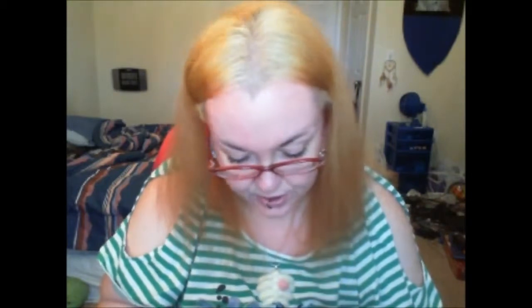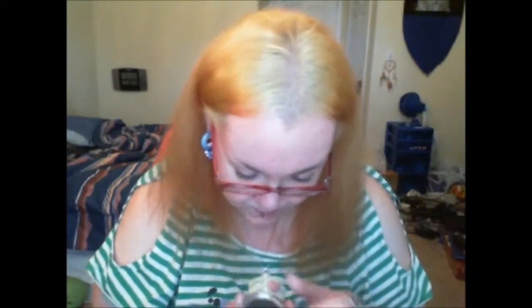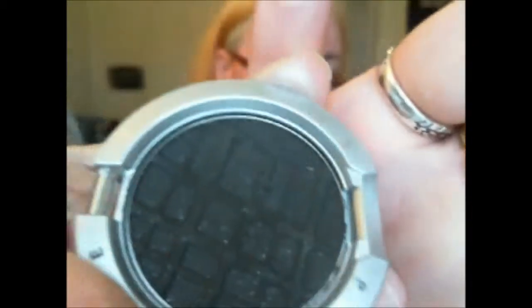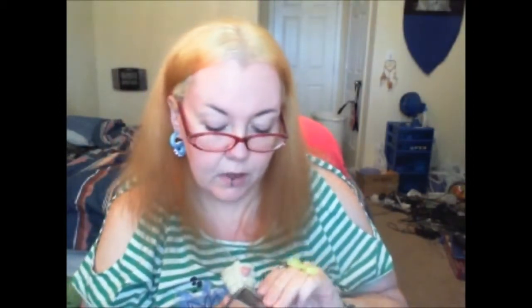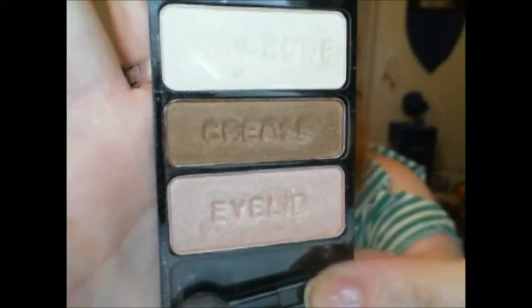Next we have an eyeshadow by Prestige - Prestige eyeshadows in C51 Ebony. This one looks like maybe swatched, there's a shimmer in there. That's so cute, I love dark shadows. Wet n' Wild Coordinating Trio Shades - brow, bone, crease, and eyelid. Walking on Eggshells, that's what this one is called. That would be good to use in some of my very first videos where I want to try doing professional looking makeup on my face.